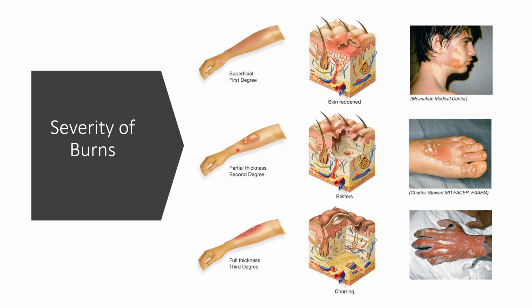Second degree, what you have going on is an inflammatory response to the point where you're starting to get blistering. This often means that you're getting down into the deeper layers of the skin. First degree usually is epidermal only. When you start to get into the dermal layer, you're now inducing the blistering, much more severe, and it can lead to scarring in some cases.